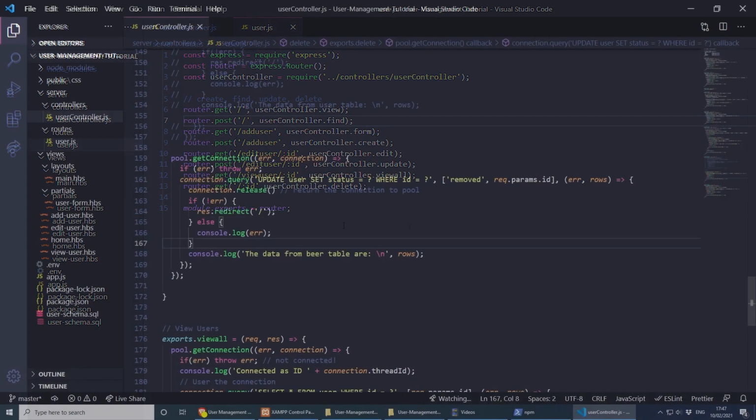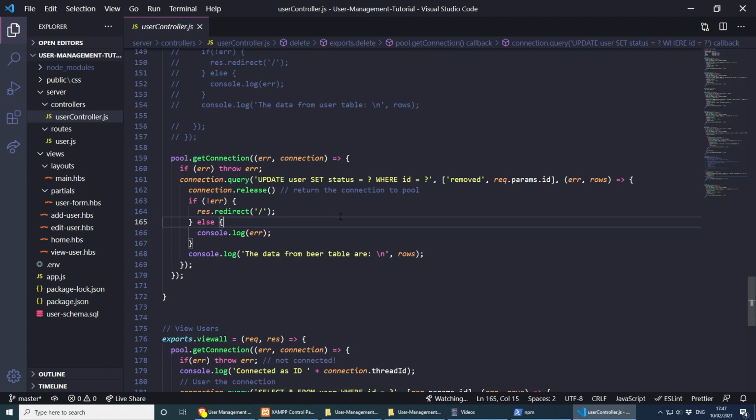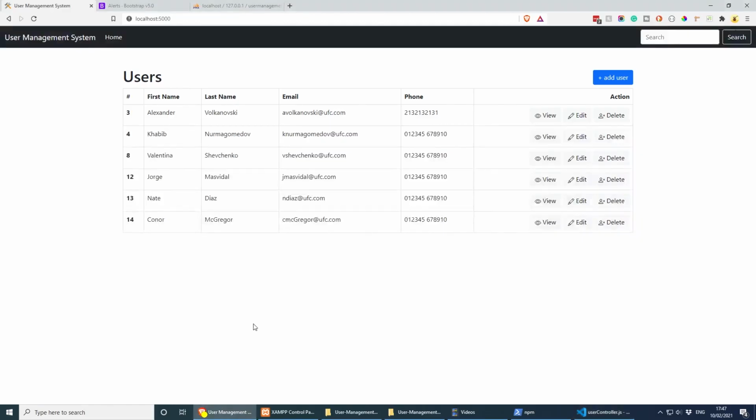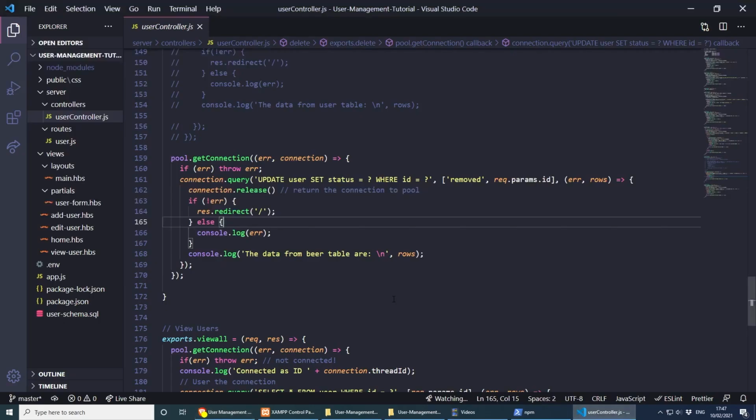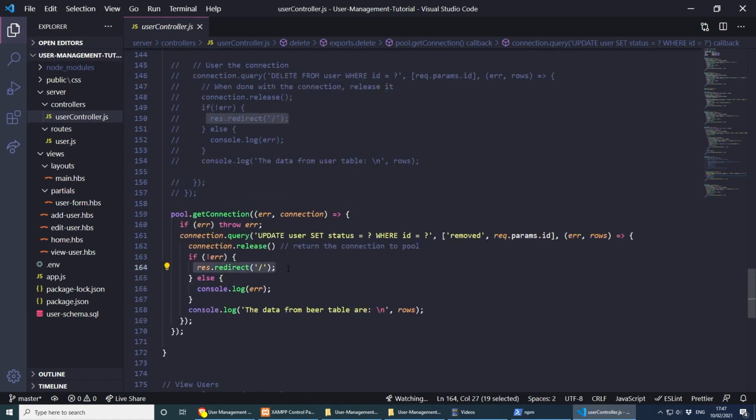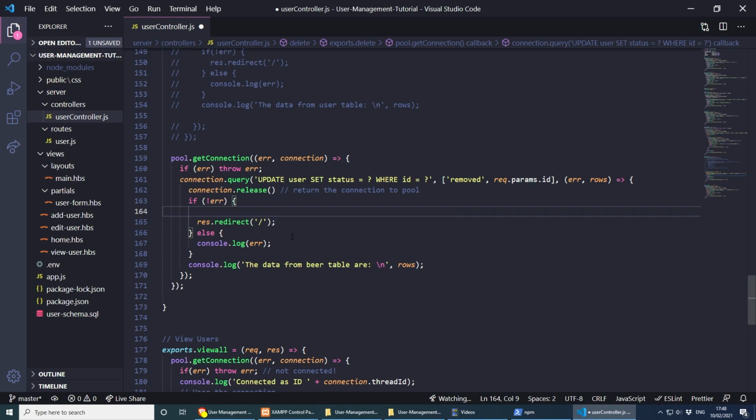Now let's continue. One thing that I wanted to add before I wrap up this video is that when we were deleting users, we were not getting any messages in here, and this is because we were doing it slightly different. We're actually using redirect, which means that we can't pass an object in here. But let me show you what we can do. In the redirect, we can actually set up a custom parameter that we can use to see when a user has been removed. And let's do that super quickly.